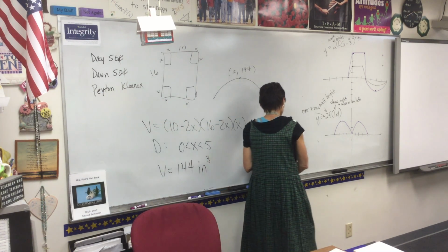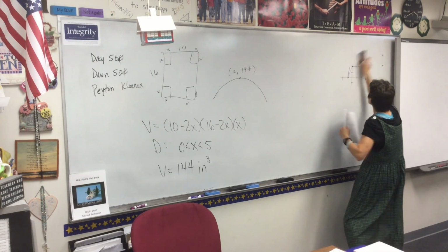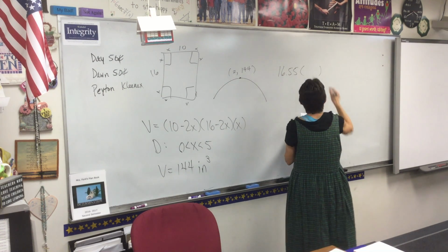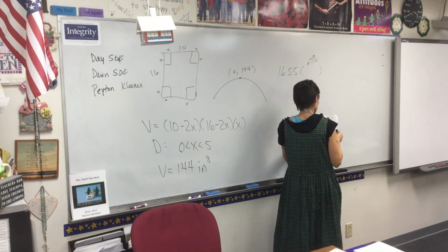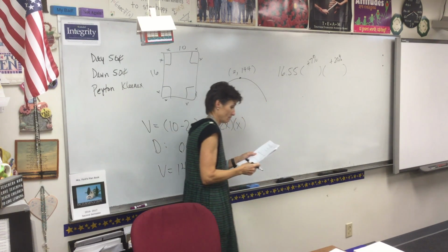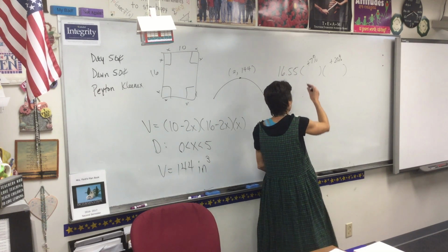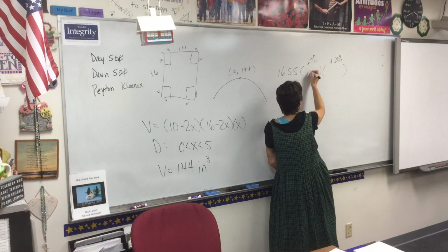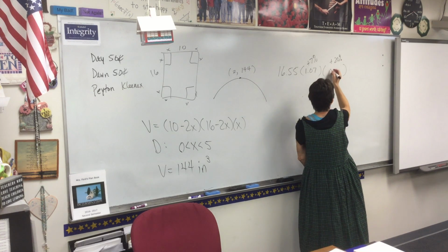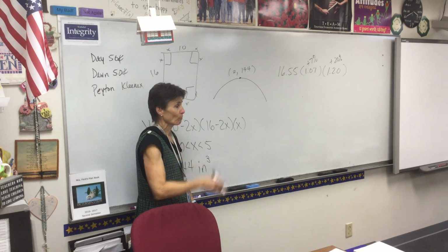Find the final cost of your restaurant meal. If the food costs $16.55, so we're going to start with $16.55, and we're going to multiply that by a 7% tax, so we're going to add on 7%, and we're going to add on a 20% tip. Right? So what do I multiply by? If I'm adding on 7%, this is going to be 1.07. If I'm adding on 20%, this is 1.20. Now those of you that are saying 0.8, you're not engaging your brain.